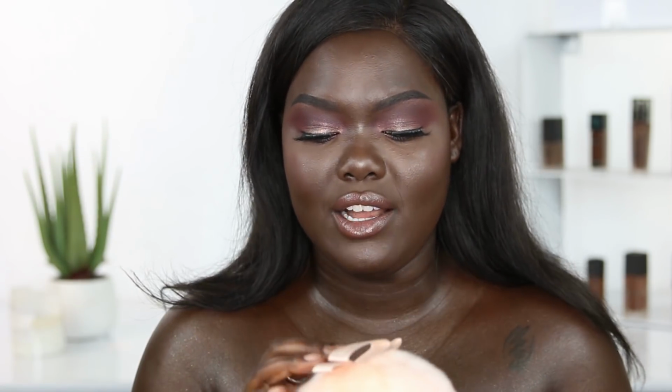Next, we're gonna try out the Fairy Balm, which I honestly was not excited about when I first saw it. I was excited about it because I thought it was so big, but once I first went in to apply it, it didn't really give off that much glitter. But when I went in again for a second time, it gave off a lot more glitter. So I think you have to get it started, give it a few pumps, and then once you get it started, it actually looks really good.